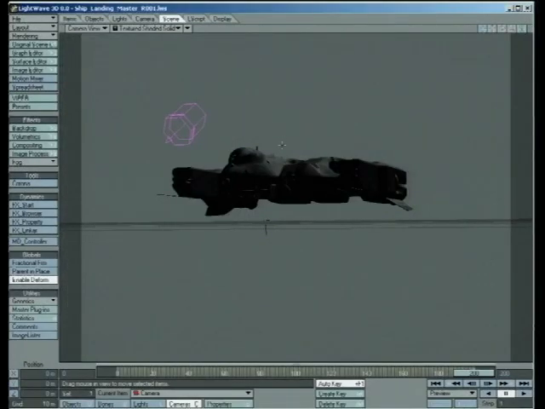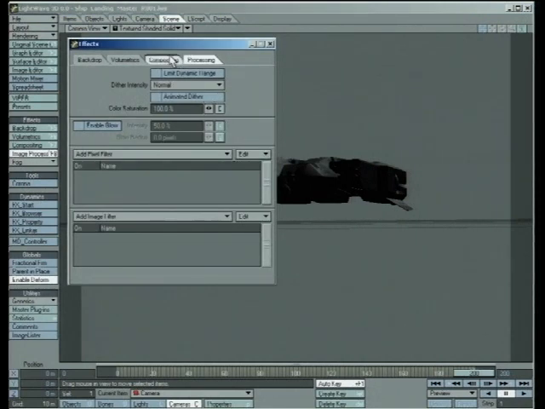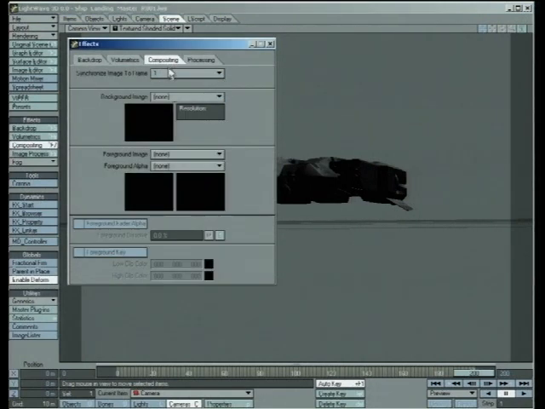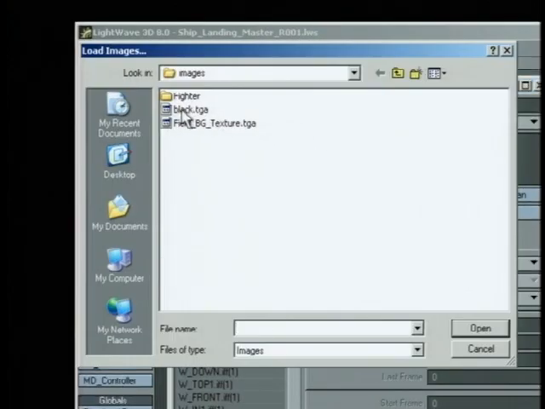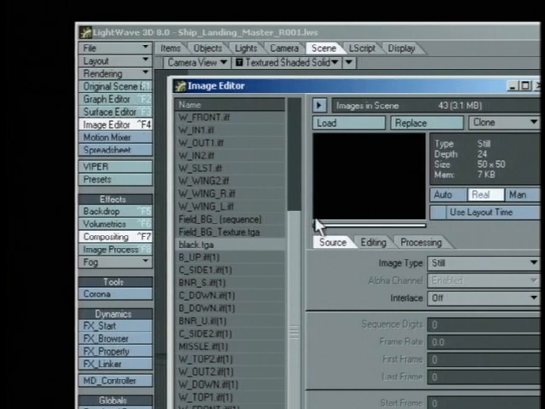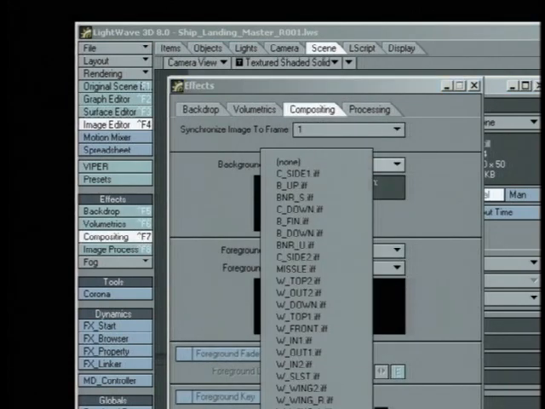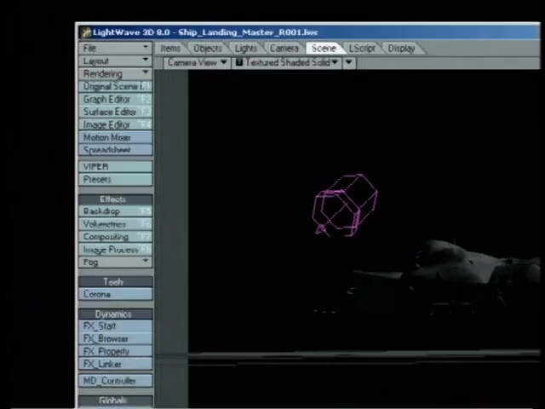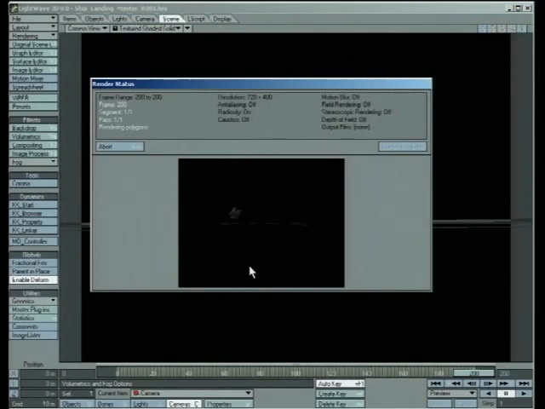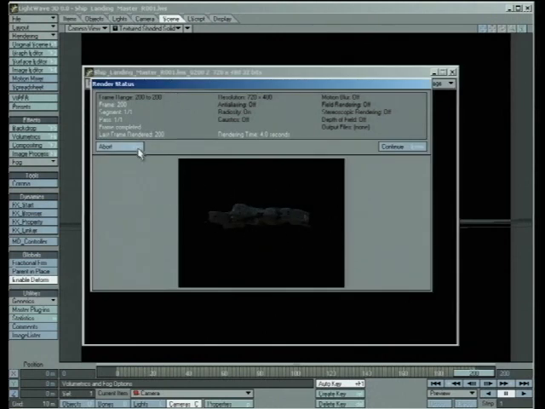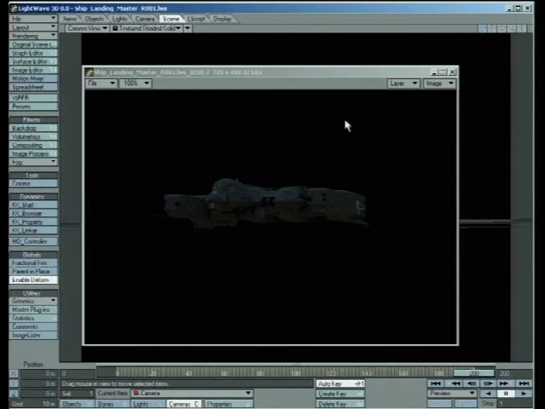So the trick to getting the background radiosity working properly is to go to our compositing tab, and we're actually going to load up a new image. That is a simple black image. In this case it's just a 50 by 50 black square. It could be 1 pixel really. It doesn't really matter. You just need to have a black image in the background to block us from seeing the textured environment. And when we render again, you can see we're actually still getting the color and lighting from the background, but now we've got a nice black background.